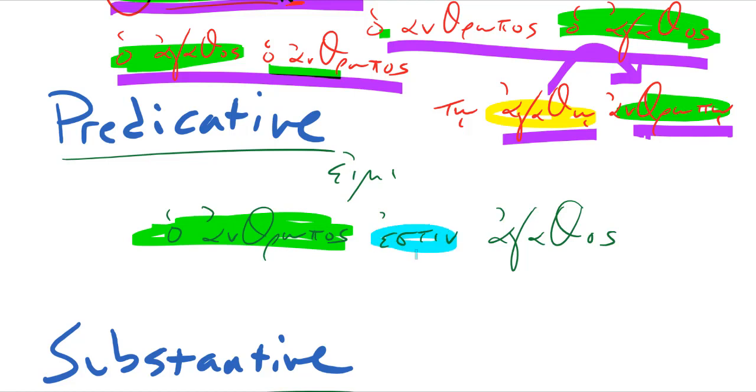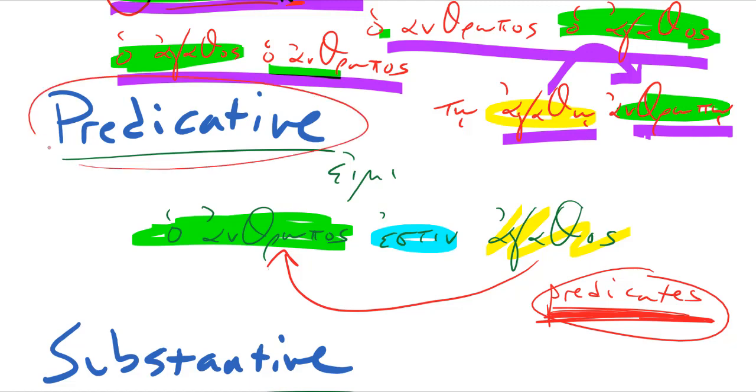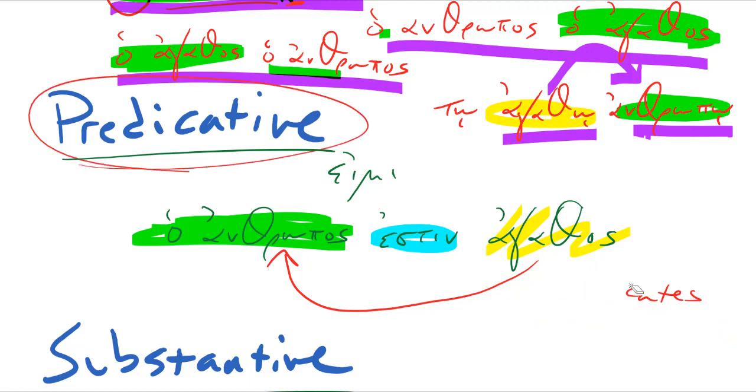And here's what's called the predicate adjective, right? It's an adjective that predicates. It's not a predicate noun, it's a predicate adjective. It predicates or asserts or claims, that's what predicates means. It asserts or claims something about the subject of that to be verb, right? The man is good. It's a predicate adjective. It's a predicative use of the adjective. Do you see the difference?